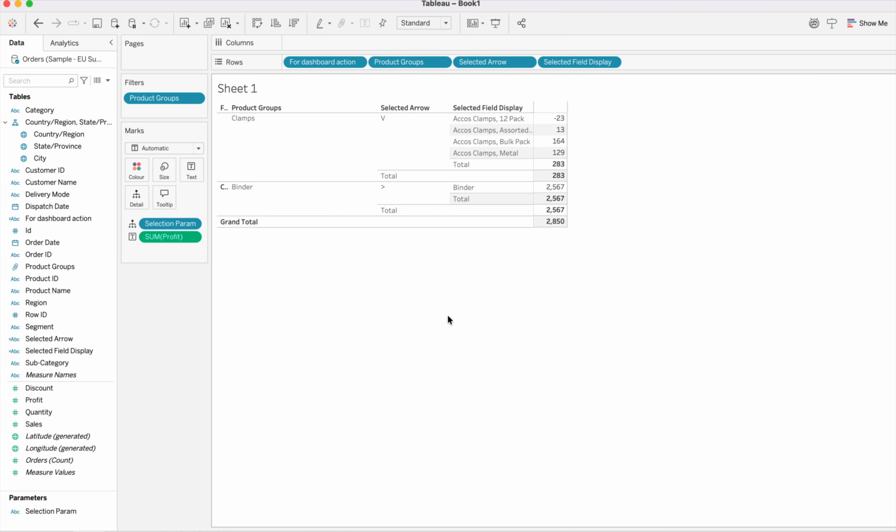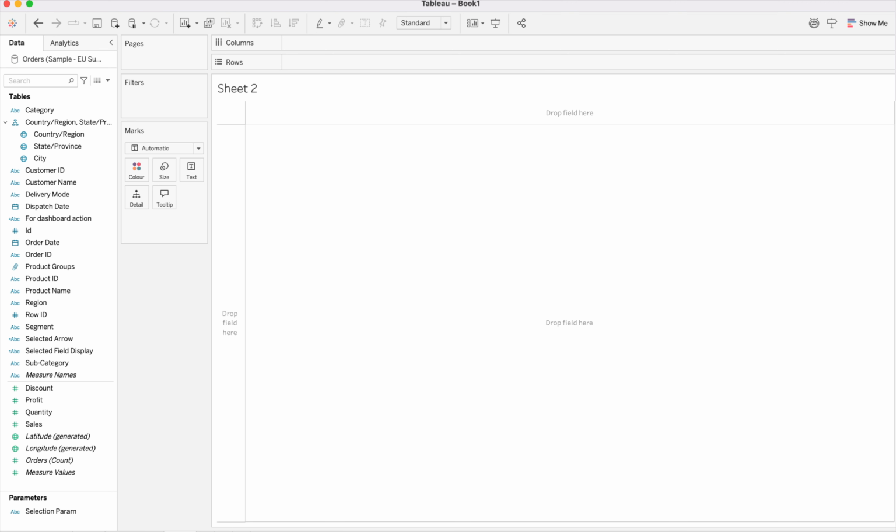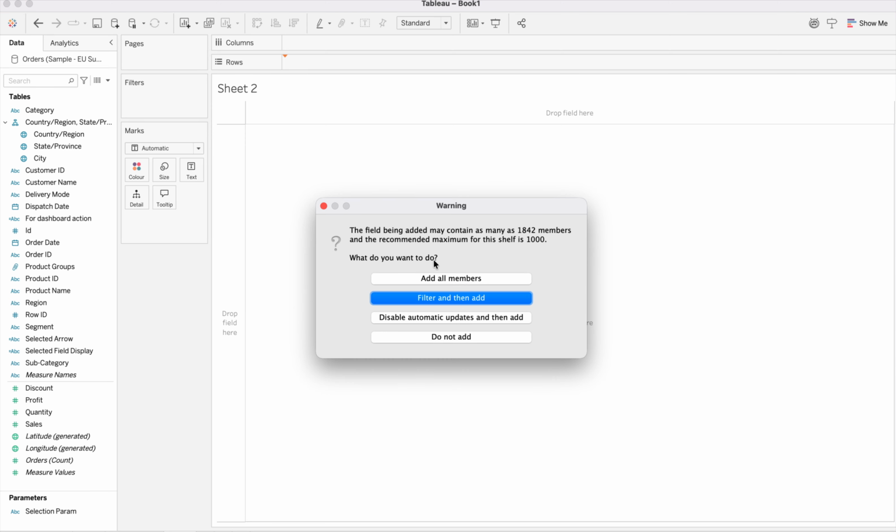So now I've been able to create the product group and it's arranged alphabetically. Now when you bring it into your visualization, this is where it appears. So for example, if I create another sheet and I bring in that grouping into our view, where is it again? This is it, and this is what it's going to show. And you can say add all members.